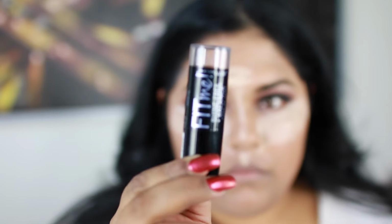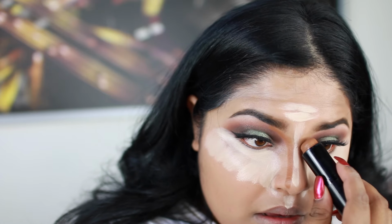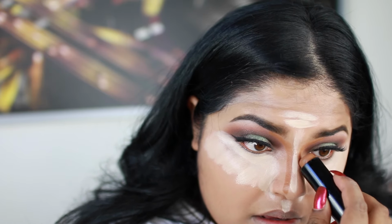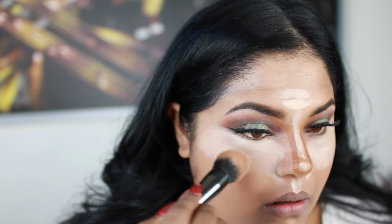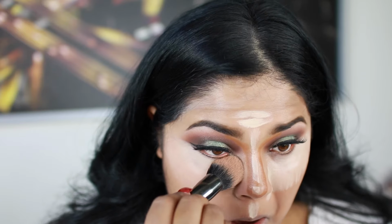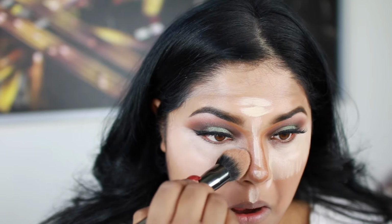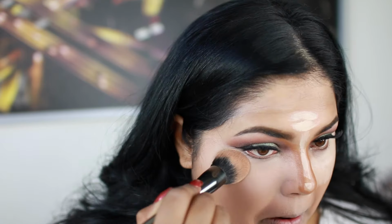And now I'm going to use the Maybelline Fit Me foundation stick, and I'm going to use this to contour only my nose. I'm not going to use it to contour my cheekbones because later on in the video you're going to see I just bronze my skin up as contour. I contour my skin with bronzer instead of a foundation stick because I wanted a lighter contour look today on my face. But my nose always gets a stronger contour because I really like that Barbie doll nose.